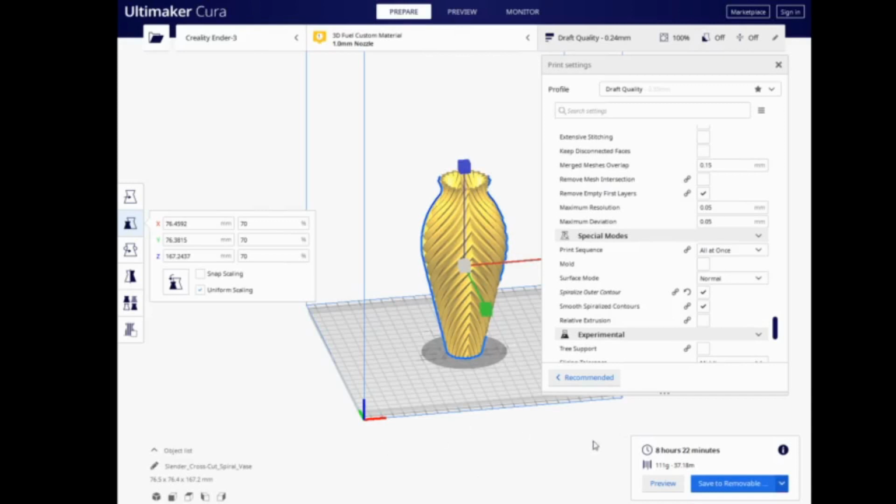We got everything sliced, so we're going to save to a removable drive. You'll notice a slightly high time for printing here. It shouldn't be taking that long with the 1mm nozzle. I do have the speed cranked way down though, because I can always turn it up on the machine. So we are on the drive and ready to start the print.